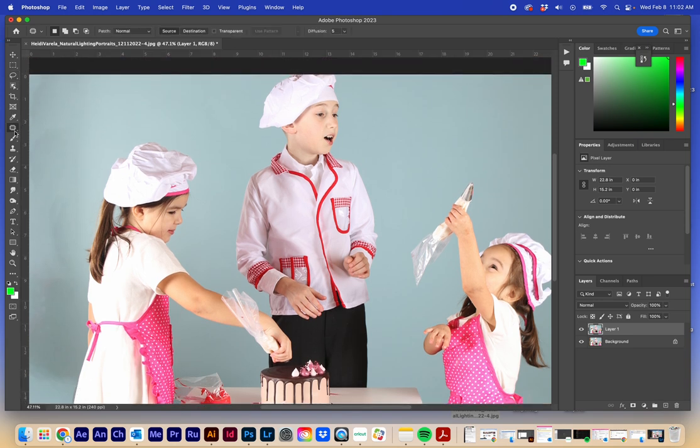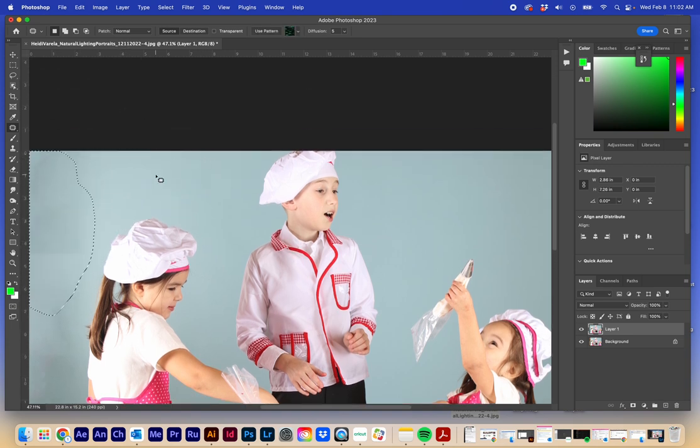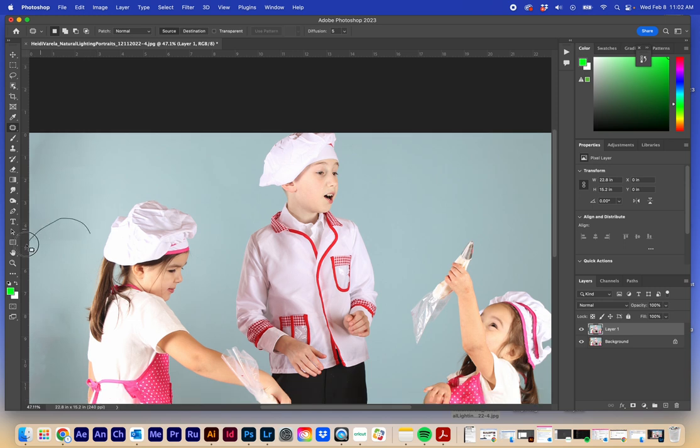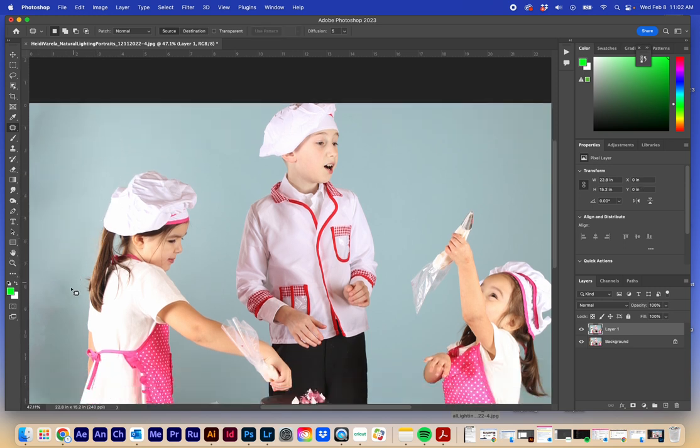The other thing you could do now is select some areas with the patch tool and fill it in with this, and this is going to also help smooth out. Because I'm doing too big of an area, it's not doing such a great job.